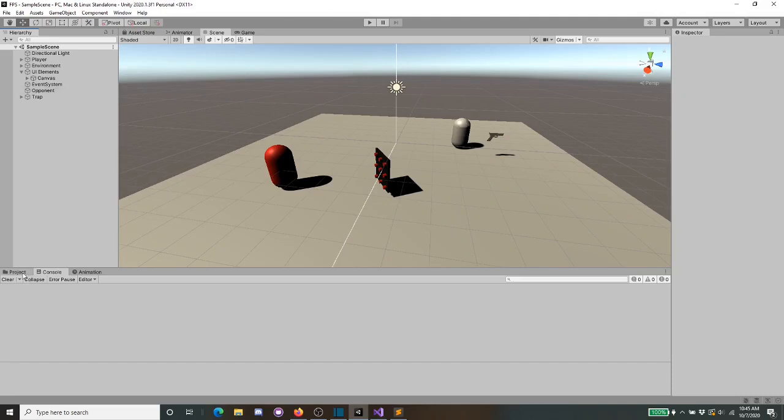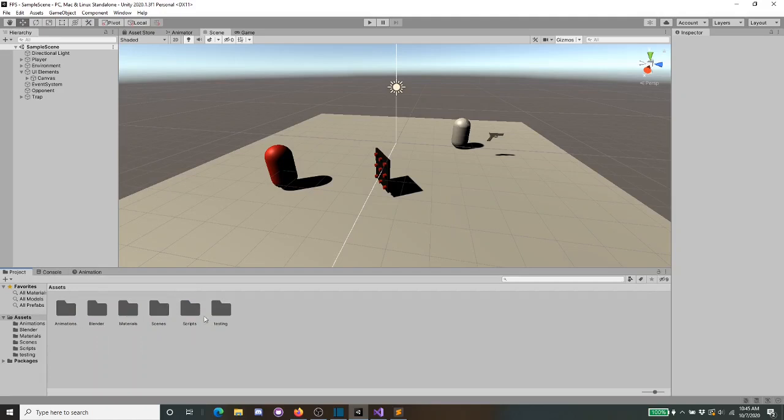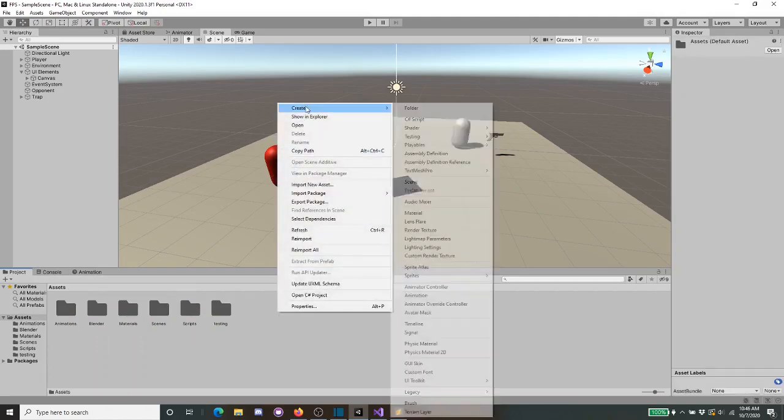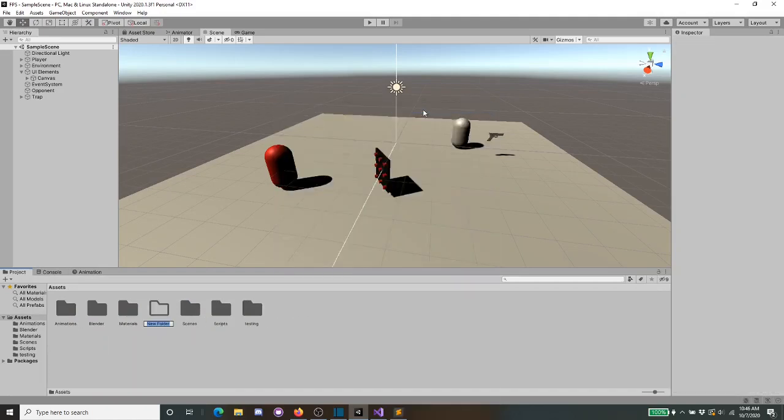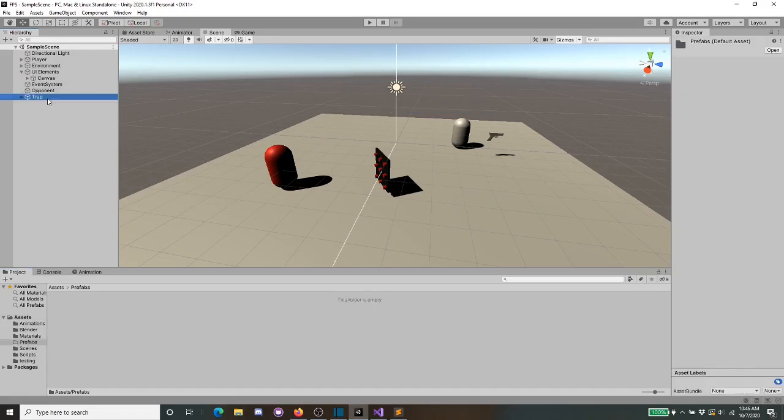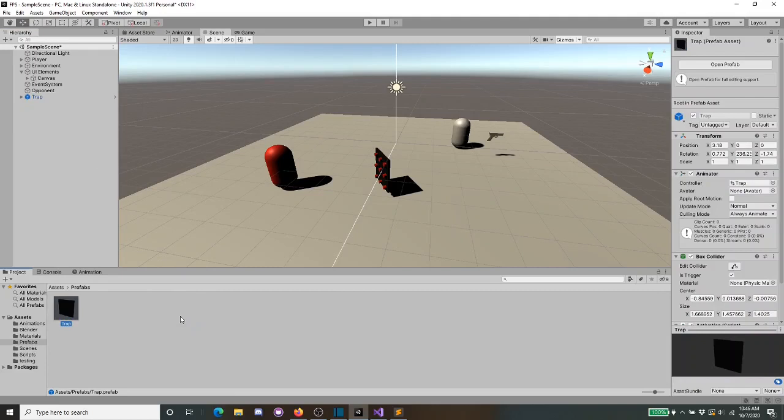So I will make a new folder in our assets for our prefabs. So create folder by right clicking, and I'll call it prefabs. And then I'll drag our trap into this, and then I will actually delete the trap.